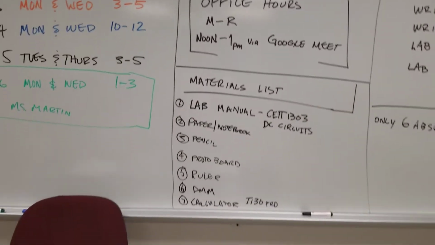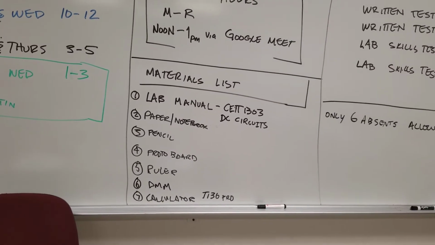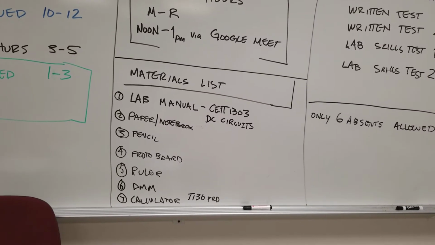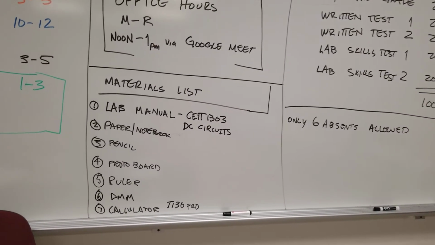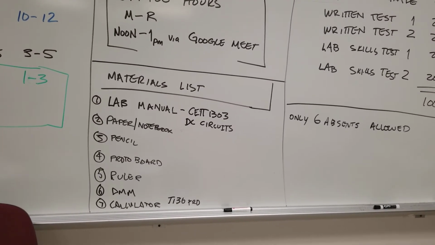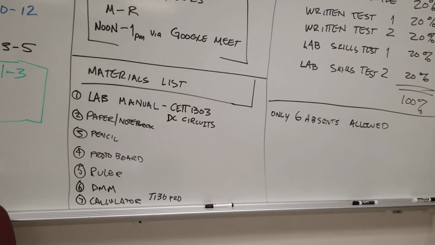Let's talk briefly about the materials list, and I've just written this up there. This is not the official material list, but it's one that I've written up here, and these are items that you're going to need during this course. There is a lab manual that we have created some labs. We've made Xerox copies. We've bound those into books, and those are available at the bookstore.